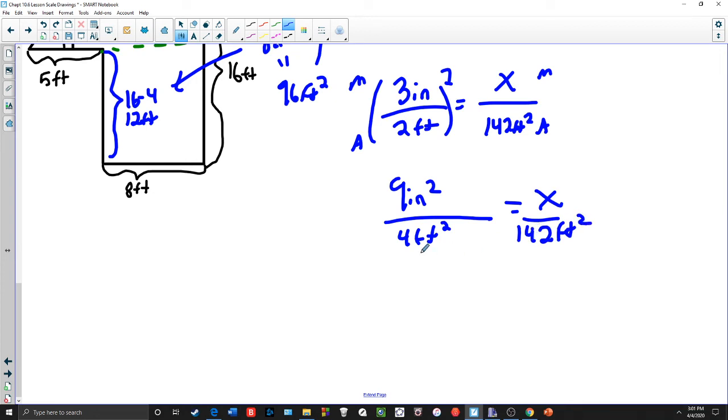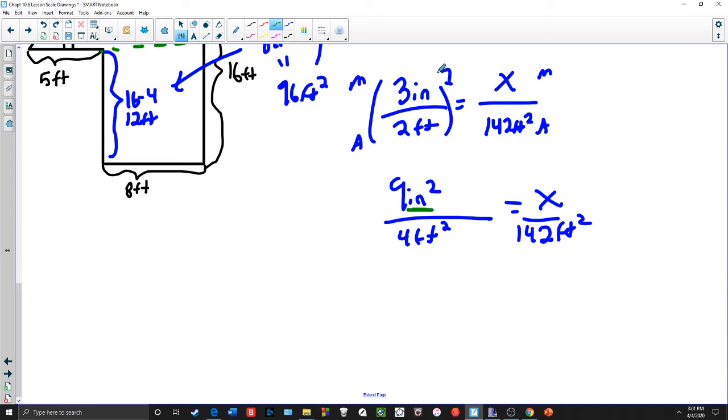And now I have an agreement here to here. Because my model is going to be measured in inches, I do want x to be in inches squared. So whatever this label is here, inches squared, that should be the label that goes with my x, and it is, because I want the area of the model. The model is obviously measured in inches, so therefore I want the area in square inches. So that's good.